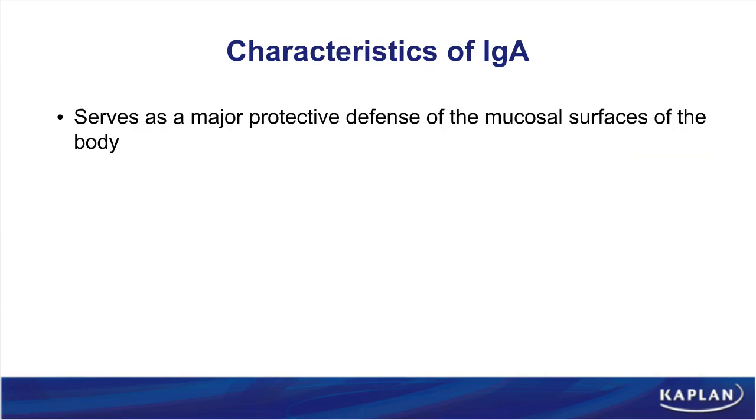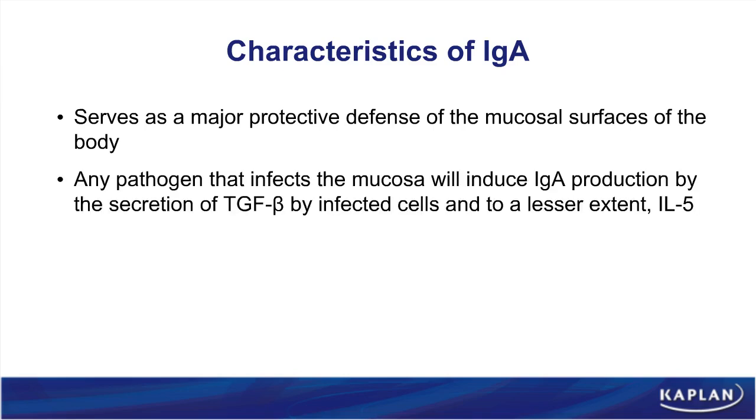At the mucosal layer, IgA is the major protective defense. And I actually find IgA to be a little interesting because it does not follow the same rules that we see when we are isotype switching to something like IgG or IgE, which is going to be dictated by specific pathogens. So remember, I get predominantly IgG when I have an intracellular infection. I get predominantly IgE when I have a parasitic infection. With IgA, the isotype switch is rather determined by the location of the infection.